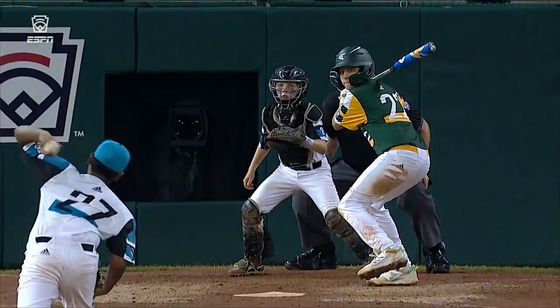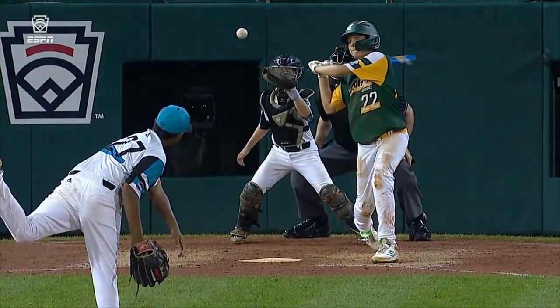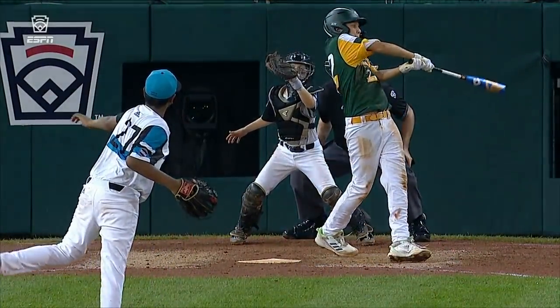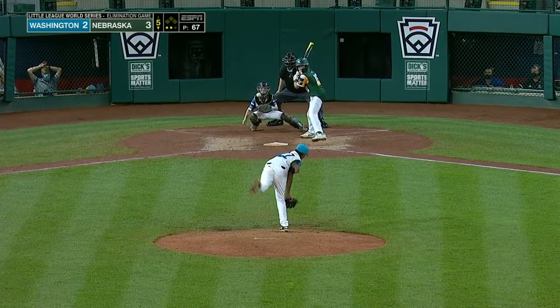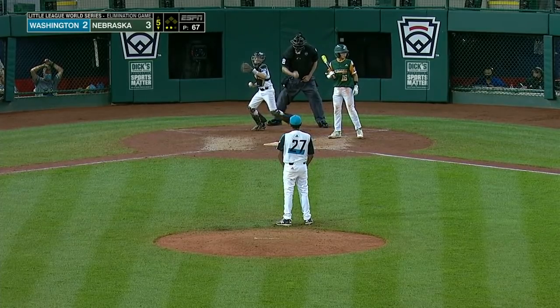Climb the ladder right there. Snout charges, trying to keep it a one-run game. Look at Wheeler behind the plate. I mean, he was standing all the way up, wasn't he? Straight up, this is where I've got to be, where I want you to throw it. He listened. Well, here's Owen Brown.